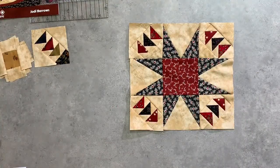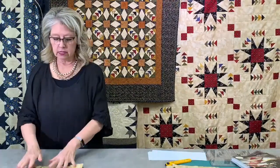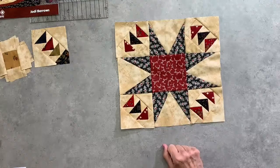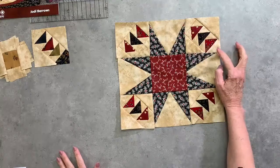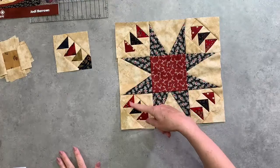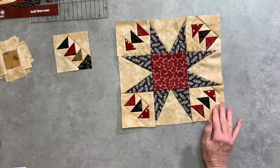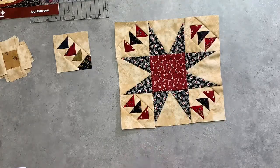Okay, and I think I have, do I have one more to show you in that? No. Okay, let's look at some blocks where we have used the hen houses in the corner, but we've done something different with them. So on this one, we've used the plain hen houses, meaning the strips that went around it were all light. And notice how we made them go in a circular manner. Once again, one, two, three, one, two, three, one, two, three. It's just a nine patch put together. And I'm going to show you how to make these beautiful diamond points here in just a moment.